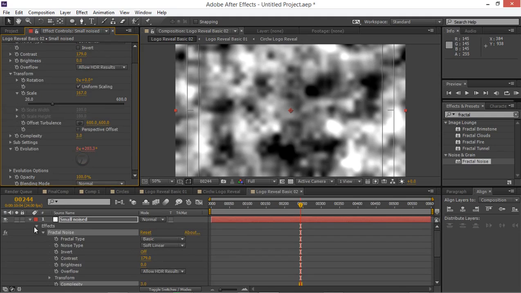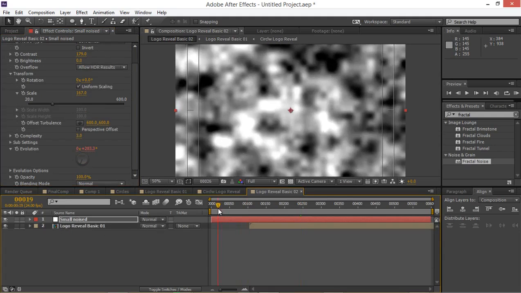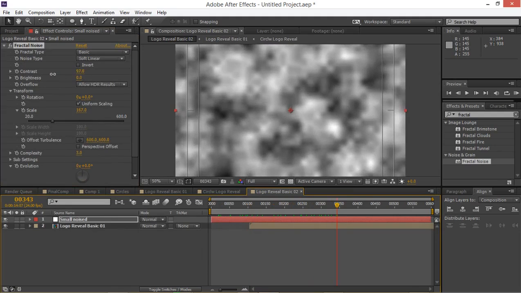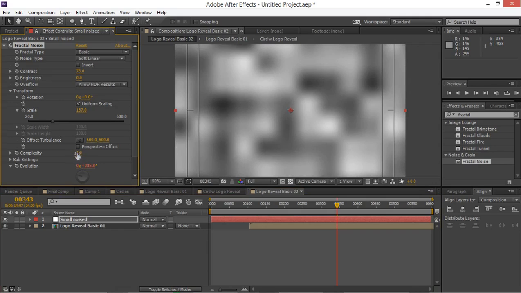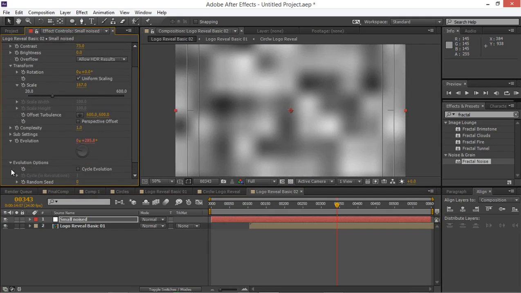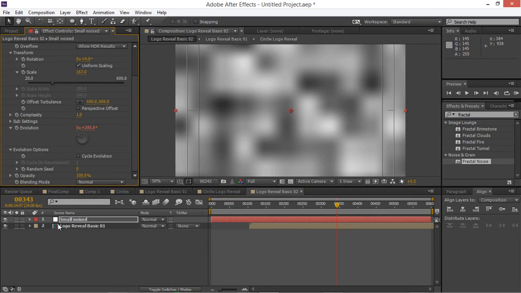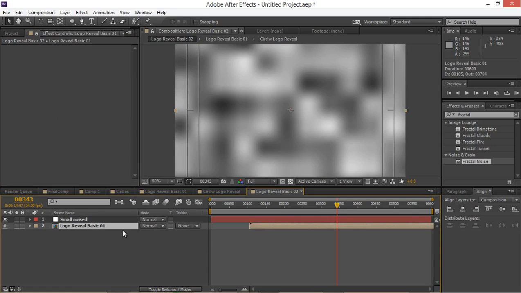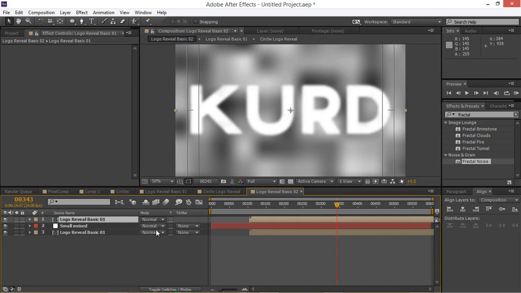And there you go, you have this sort of motion. I'm actually going to make the contrast quite smaller, something like this, and add the complexity quite a lot, something like 1. And there we go. Now we're using this layer as its matte again.